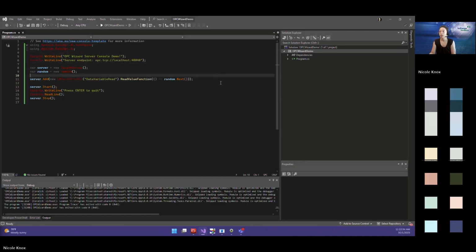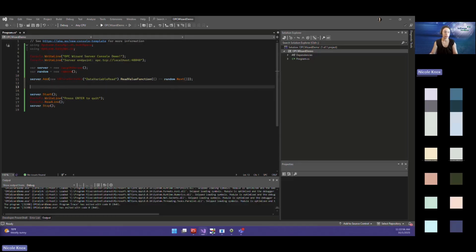So we have our read variable. I'm going to create a second variable for our write. We can assign an entire function to the operations read or write. You can also just assign an action, like a singular action to it through a lambda expression, which is what we'll do for our write operation.